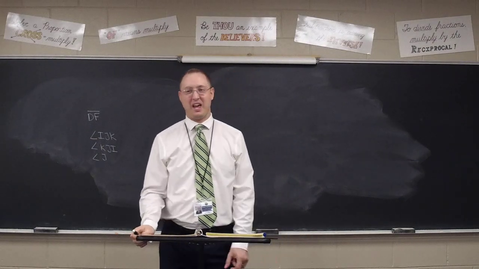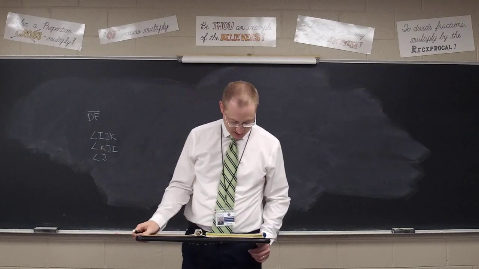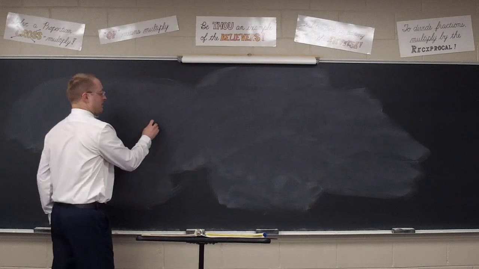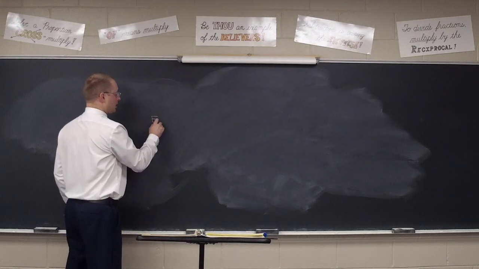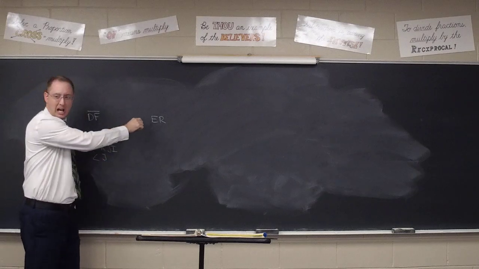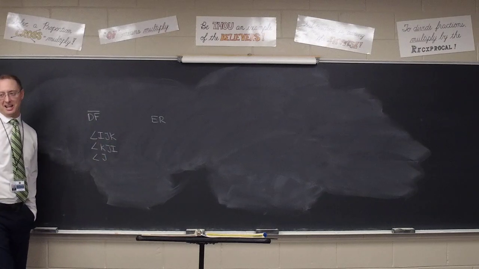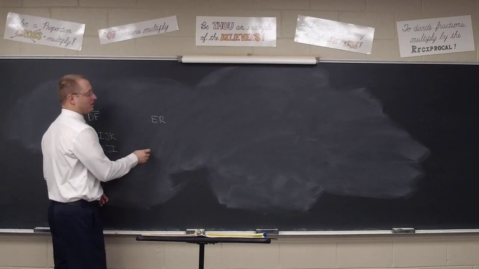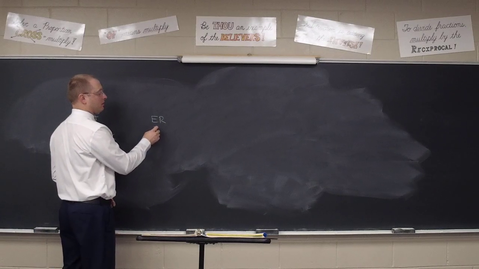Number 9. What is that picture, Elaine? Line. It's a line, and how would we label this line or notate it? Line ER. And did you write out line ER? Yes. You wrote out the word line. There's a better way. What's the better way, Kirsten? Putting something above it.